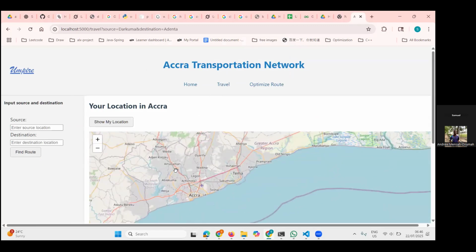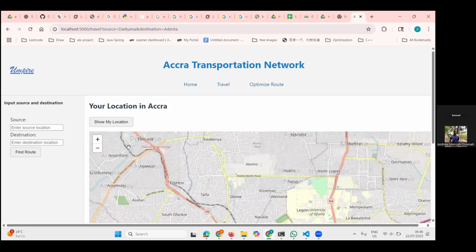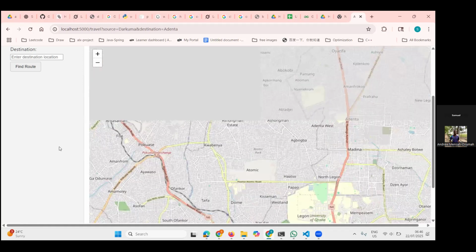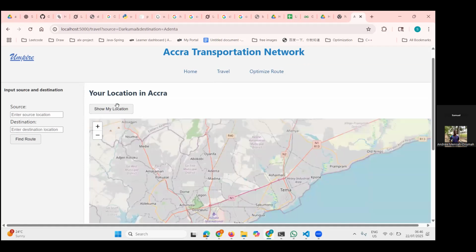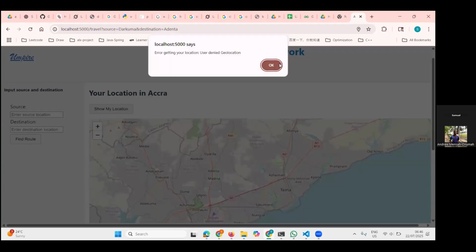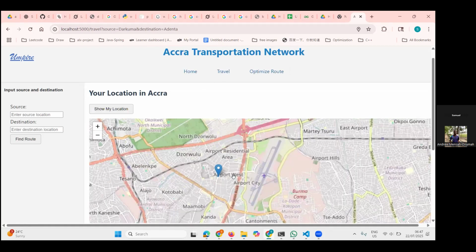But due to time constraint, we couldn't integrate it, so the best routes were not able to be displayed. Another feature we added here is that the traveler can see his or her current location. So when you click here, you'll be able to get your current location.